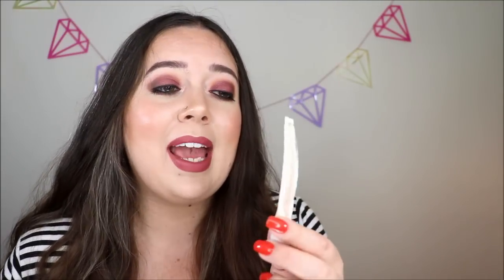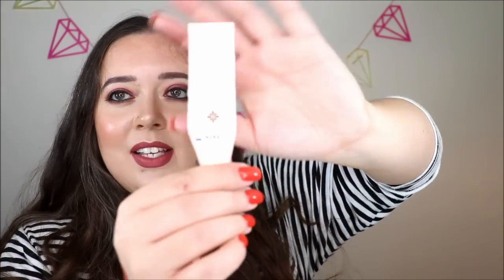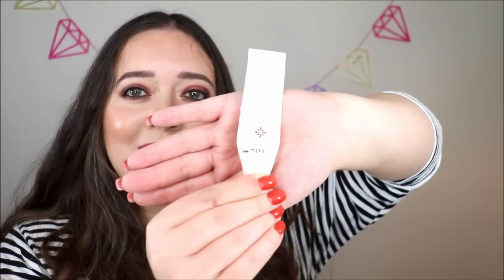Next up is a lip balm I'm adding into the project from Hanalei — just their basic lip treatment. I discovered this through an Ipsy bag a few years ago. They sent a little mini one and I loved it — just an absolutely amazing lip balm. When I was pregnant, right before I gave birth to Ivy around February or March of 2017, I went ahead and ordered more off Amazon because it was amazing and my lips were really dry. You can see I've marked this here, so I don't have much left at all. I throw this on my lips before bed and anytime I'm in the bathroom throughout the day.